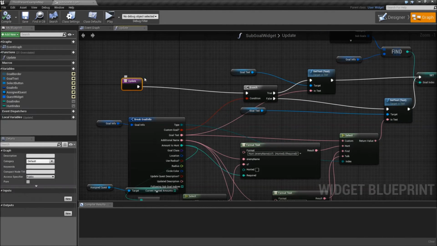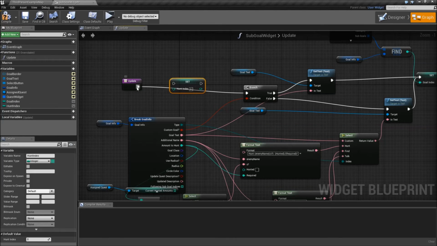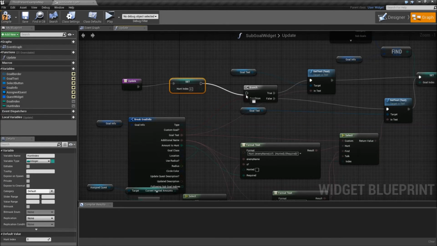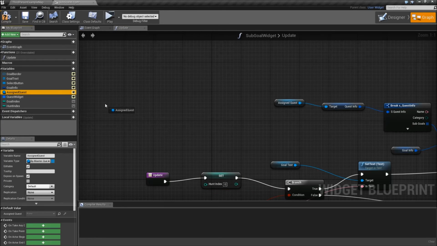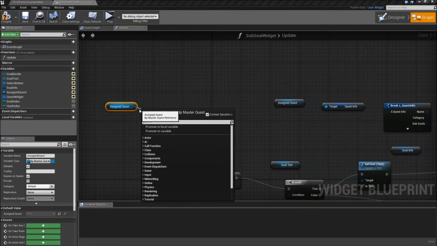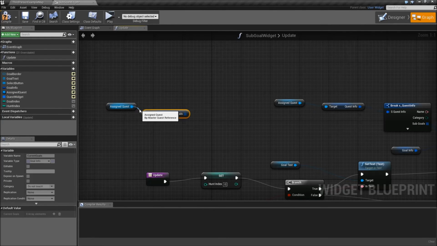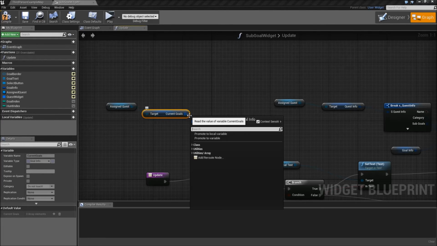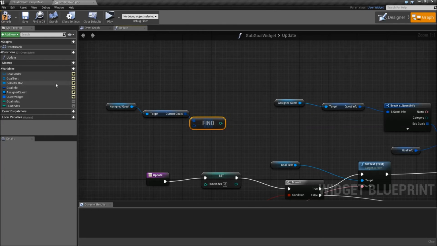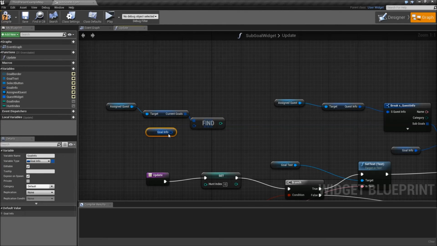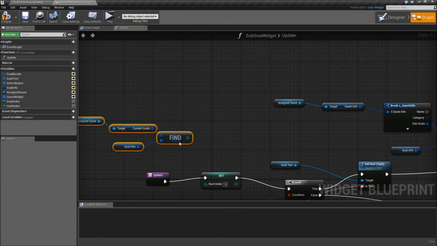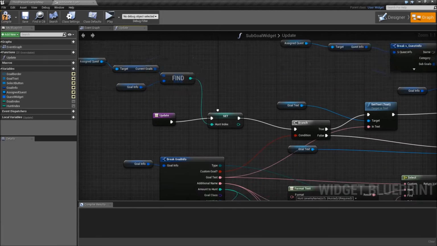Then in our update function, we want to set our hunt index, and we want to set it to our assigned quest current goals, and there we will find the assigned goal info here, and the return value of that will be our hunt index.